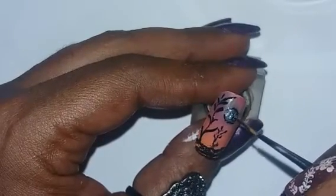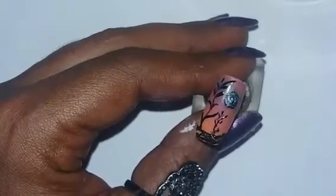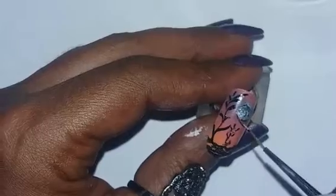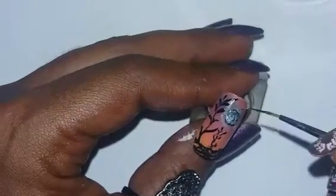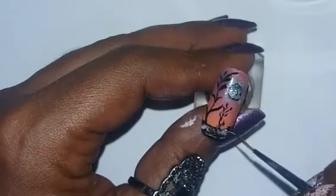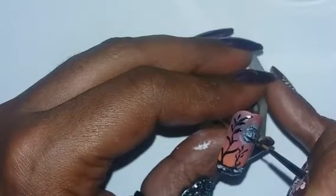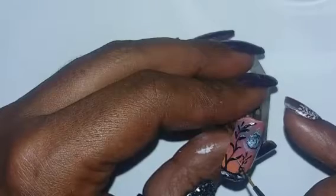I need to do my nails, girls. I need to do them. I need to do them like yesterday. I hope I'm in shot, because, loves, I am focusing on this puppy so fierce. And then we get down here a little bit, and just put some touches here.